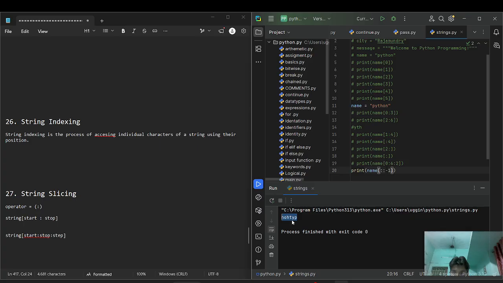The start index is omitted, the stop index is also omitted, and the step is -1. A negative step means Python moves from right to left, so Python starts from the last character. And if I give -2, it will move 2 steps from the position. Let's run this. Yes, it starts from the back, but it moves 2 positions.